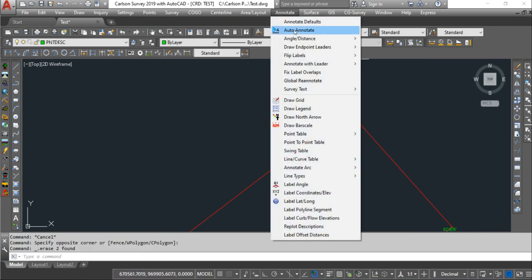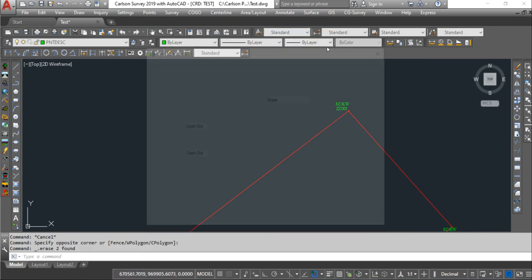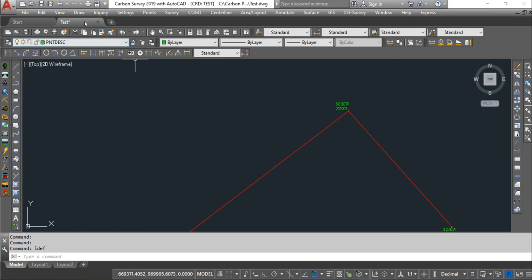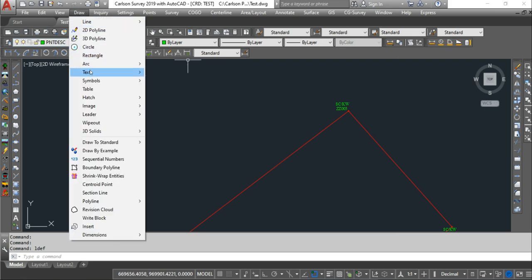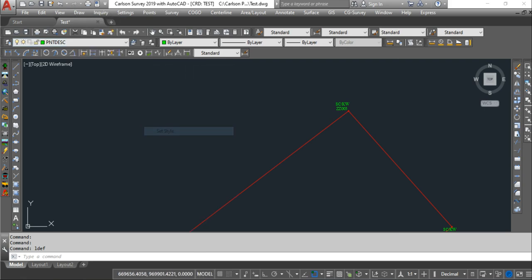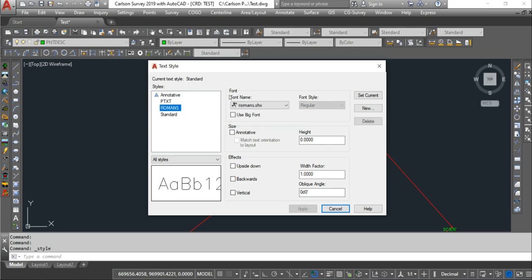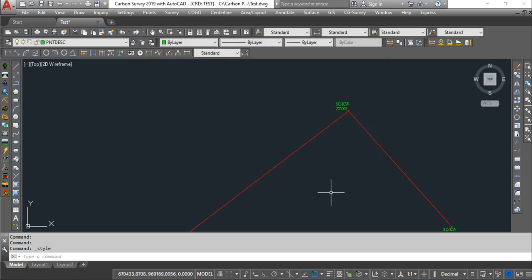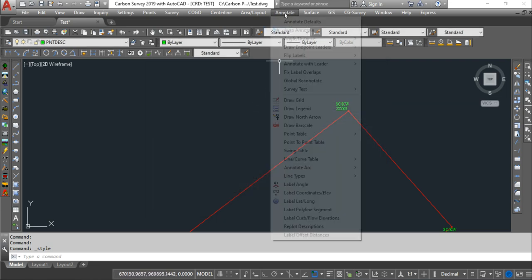So the next thing is for us to change the text file format and increase it to a desirable size. You can also come back after you select it, come to text and click on your text style to change it to your desirable, that is Times New Roman, and click on it. Before that can be activated, you must have selected the annotate in the first instance.